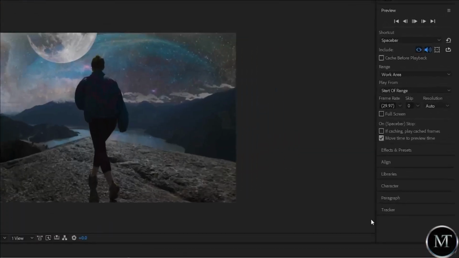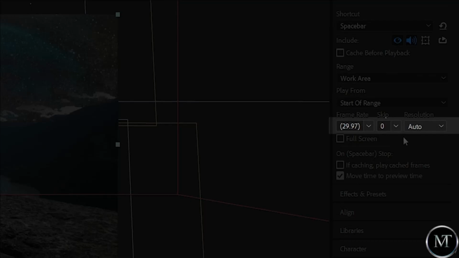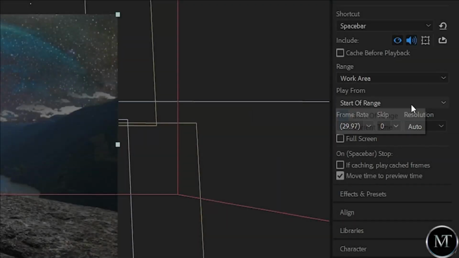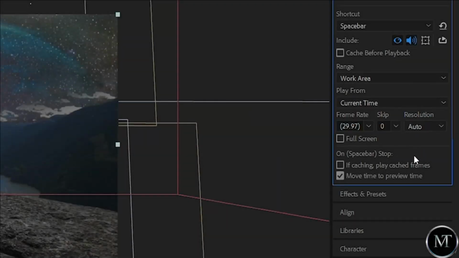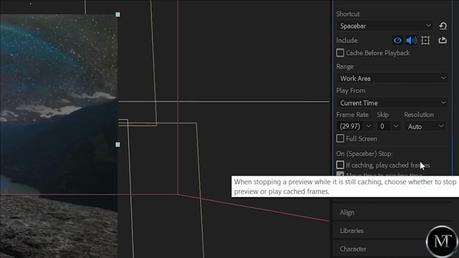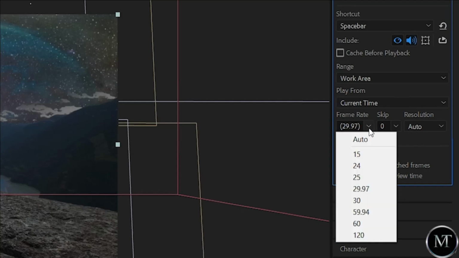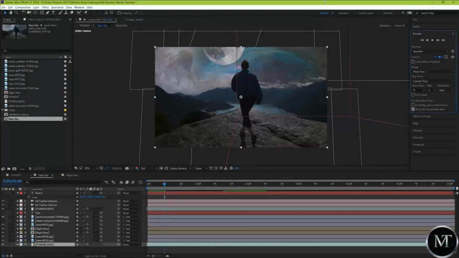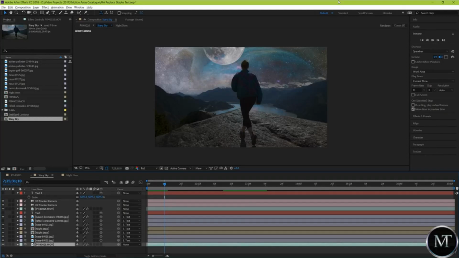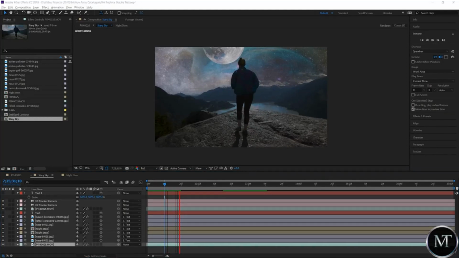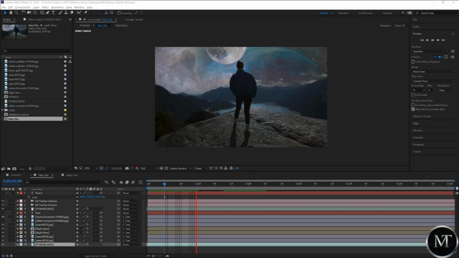Next, there's these three boxes which will each impact how much work After Effects has to do in playing back your clip. Obviously, if you had the choice, you'd want to see it in the best and fullest settings. But in case you can't wait for that, or you want or need to see it faster, you can do a couple of things. You can drop the playback frame rate below what the composition is set up for. So even though our composition is set for almost 30 frames per second, we can drop our playback to 15 frames per second. And our playback will look choppier, but it will be ready and play back much more readily.